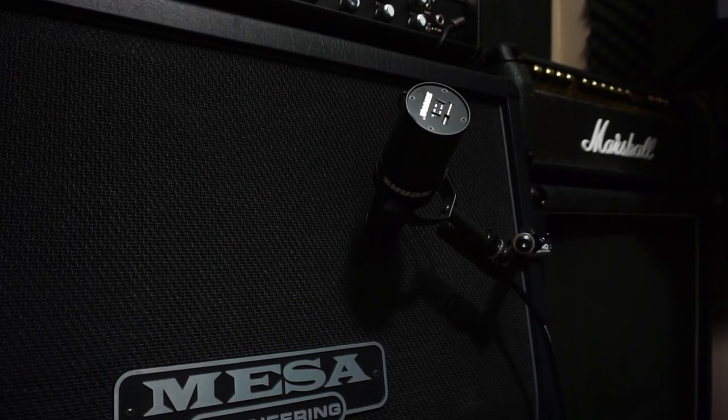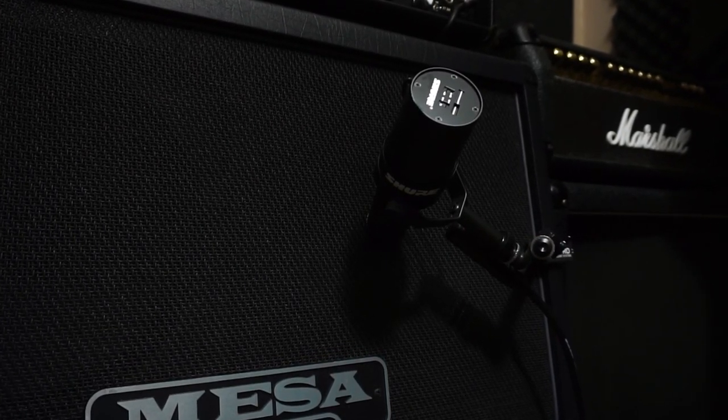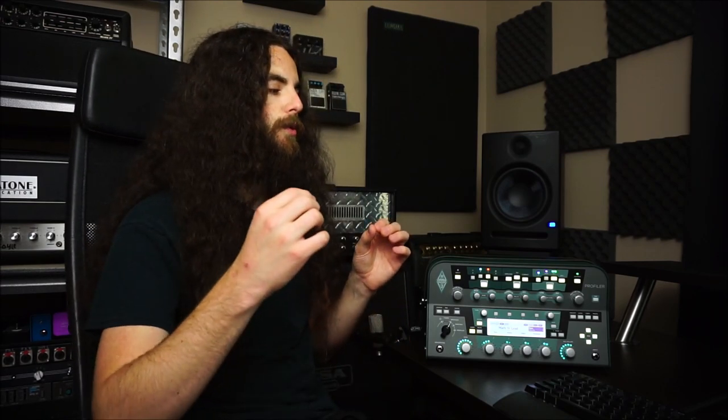There are certain times I feel like it just does not cooperate. I feel like that was a fairly straightforward approach here, high gain amp, traditional cabinet, but there are certain scenarios where I had a hard time, if not an impossible time, to capture what I was hearing through the real amplifier, where the Kemper just could not figure it out.